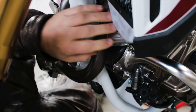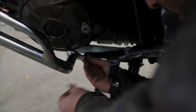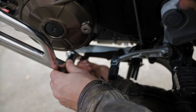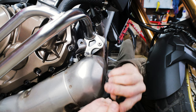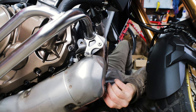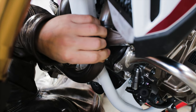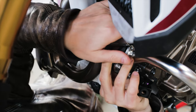Head over to the rear of the left engine guard and with a 10 millimeter ratchet wrench, remove the bolt attached to the frame. With the eight millimeter bolt and spacer included with the engine guard, begin threading it into the engine guard and the frame. If you have trouble manipulating the engine guard in place, loosen the bolts on the front a bit. Once you have everything in place, tighten all your bolts and nuts. In the front, hold the eight millimeter bolts with a 10 millimeter wrench on the engine guard side and tighten up the cap nuts on the mount side with a 12 millimeter ratchet wrench. You should torque these bolts to 16 foot-pounds, but realistically you aren't going to be able to get a torque wrench in there. You could use a crow's foot to torque it — I just took these to gut-and-tight.